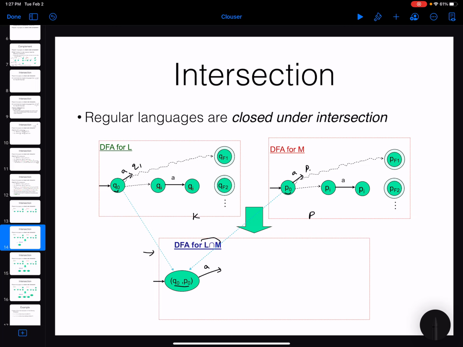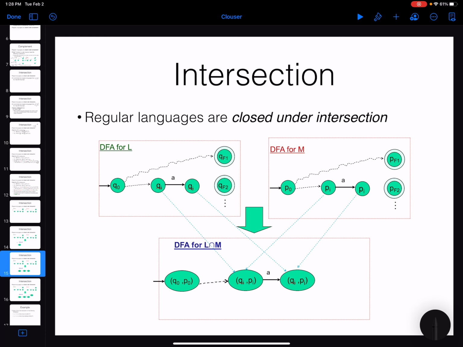Let's just call it P1. Then in the new DFA that you are creating, from Q0, P0 you will go with the transition A to Q1, P1. Okay, so this is the way that we actually execute the transition.